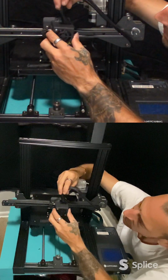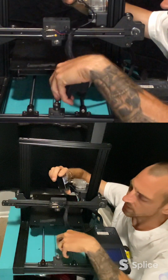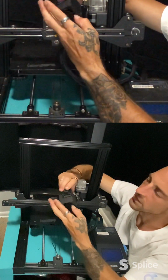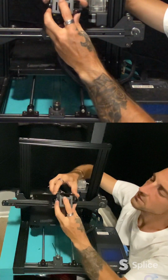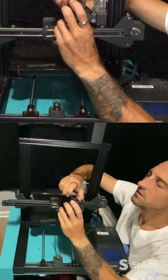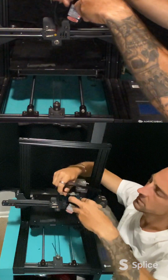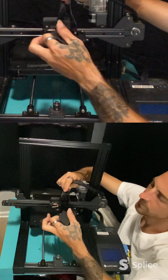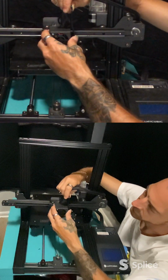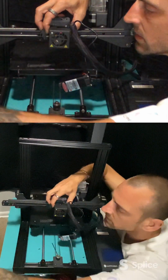So, we can do this, and that's grabbing everything. That almost fits in there. That'd be nice if it did. I would actually have to go this way. But we're going to need to run all these cables up through the top. Just like this. And then I will put these 2 screws back in.